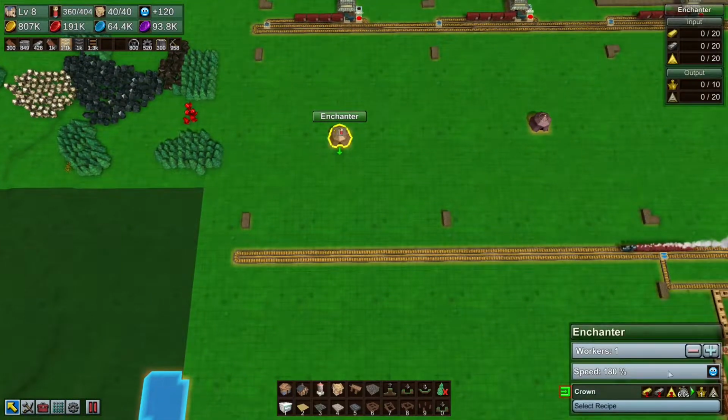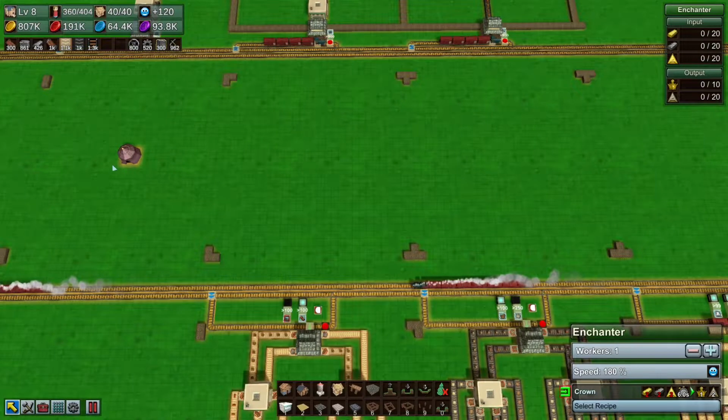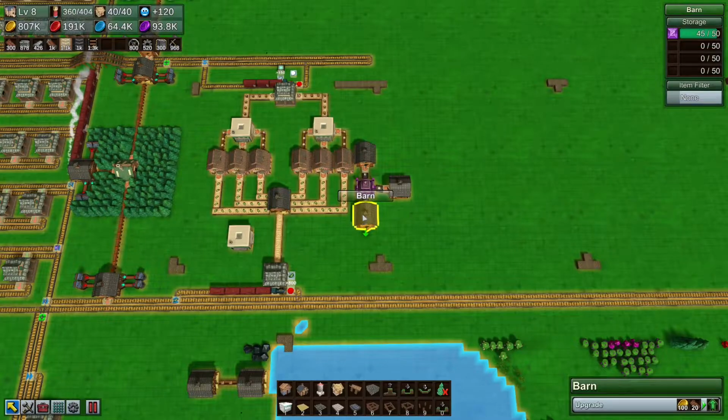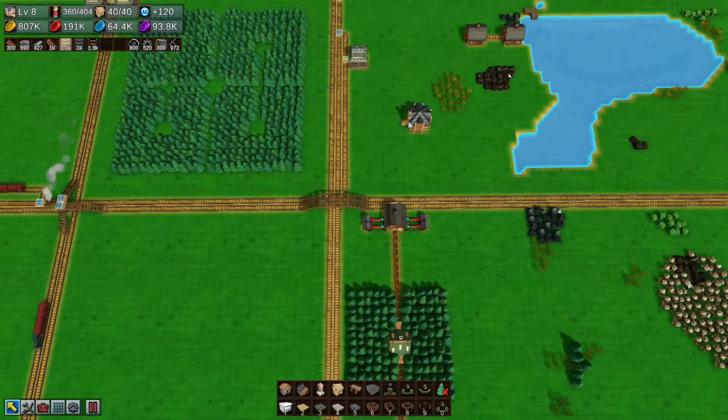So we need to make 20, don't we? To make 20 crowns, we need 40 air crystals, and we need 40 earth crystals. That's cool. So we need 40 of each, and we're there. We can do it already. Okie dokie. So we'll do that next time when we get the base upgraded.